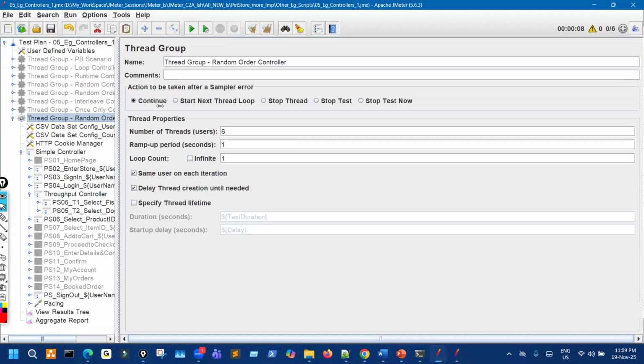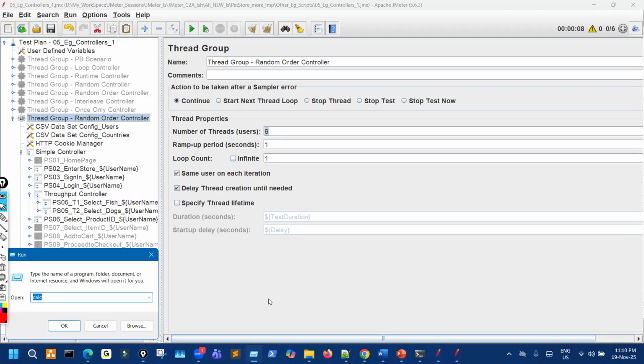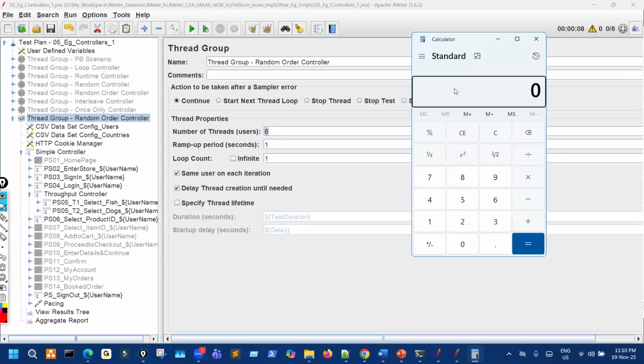So total execution we have to decide first. Like let us say, if I give you 6, 20% of 6 is how much? If it is an even number, then it's good, but this is coming in decimal, so that example will not be good.